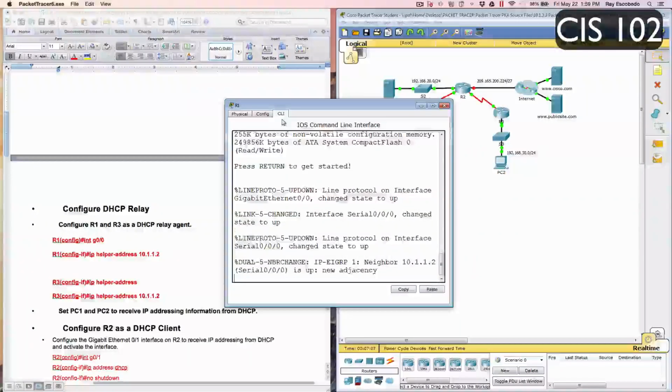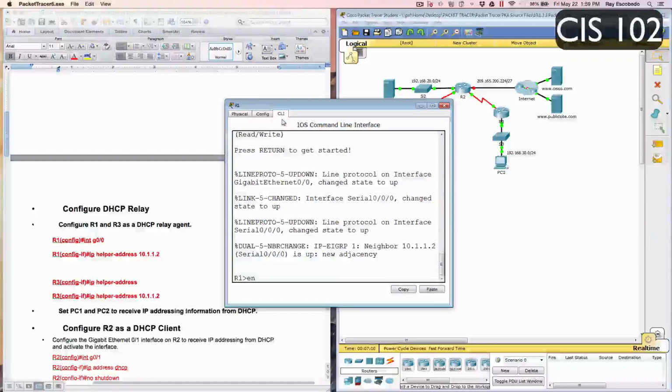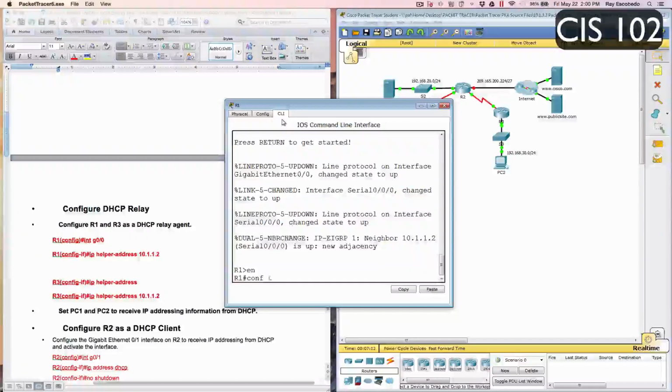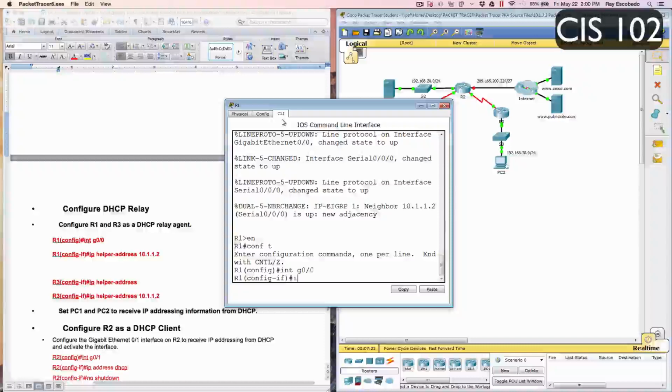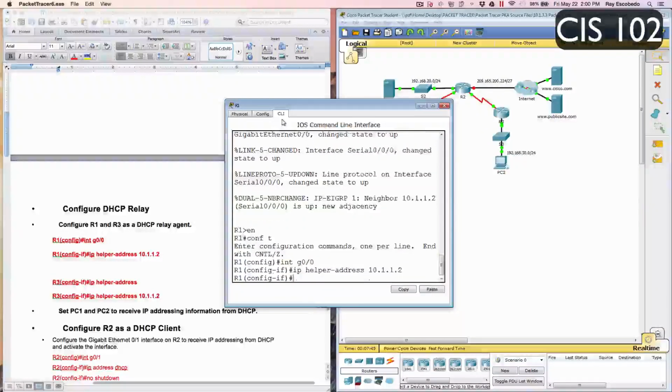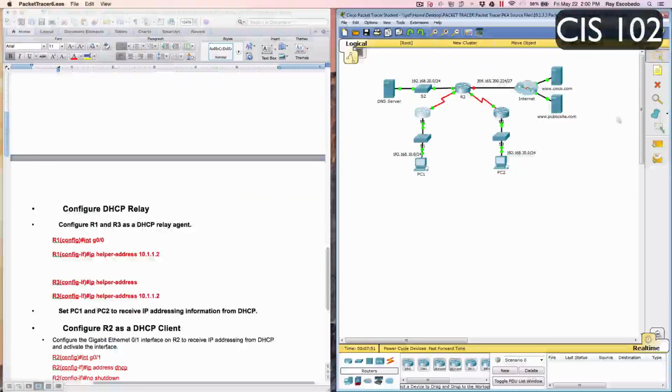We'll do CLI, enter configuration mode, and then type in int for interface, gigabit port 0/0, and then type in ip helper-address 10.1.1.2. Hit enter, and that's it.